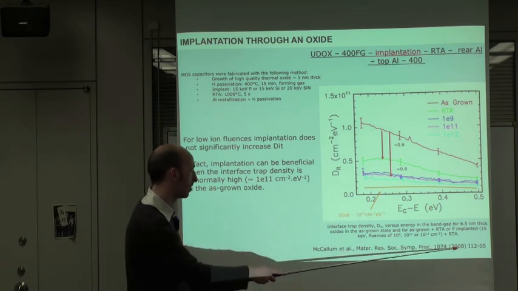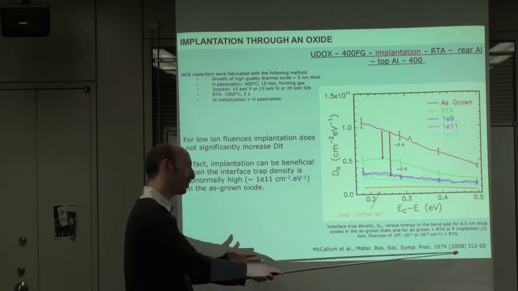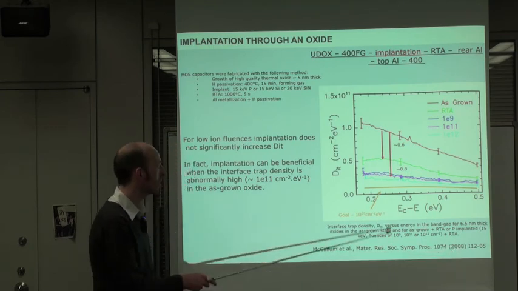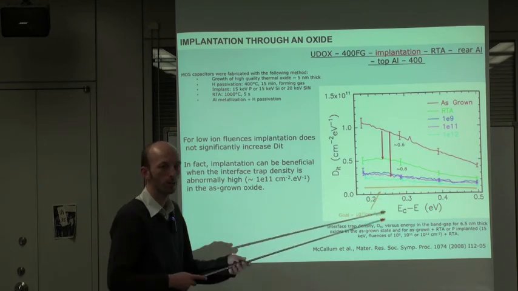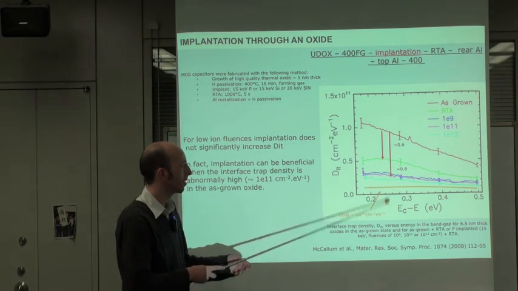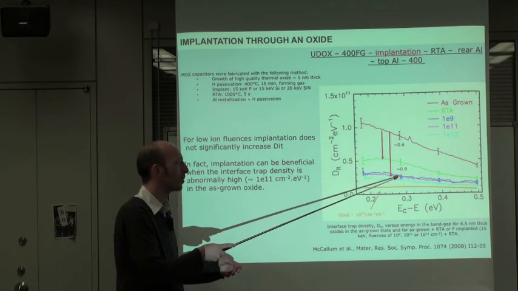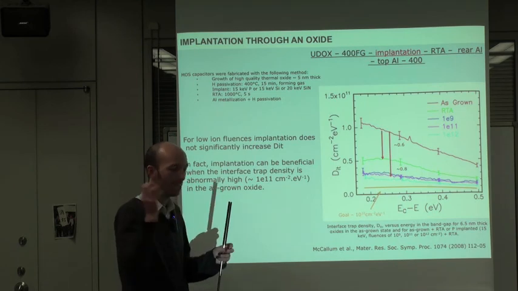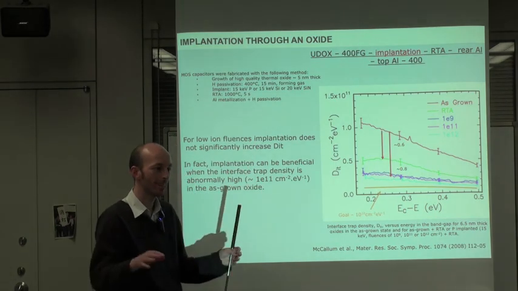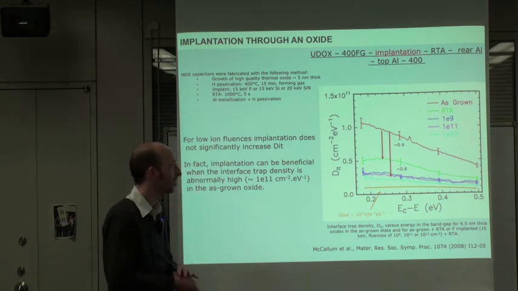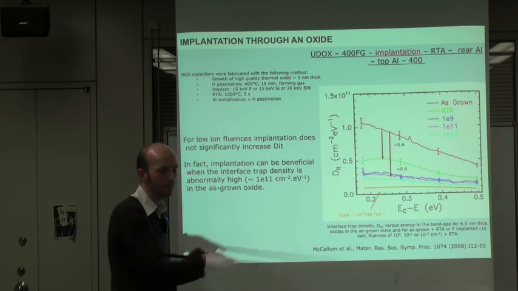And this is the start of last year, start of 2008, presented at MRS. But we're now up to 1E10, so we can produce high quality oxides, which are down at this level now. So this is an interesting result. We think it's because the implantation relaxes the bonds at the interface, perhaps, and in that case, they can reform and form a lower defect density.